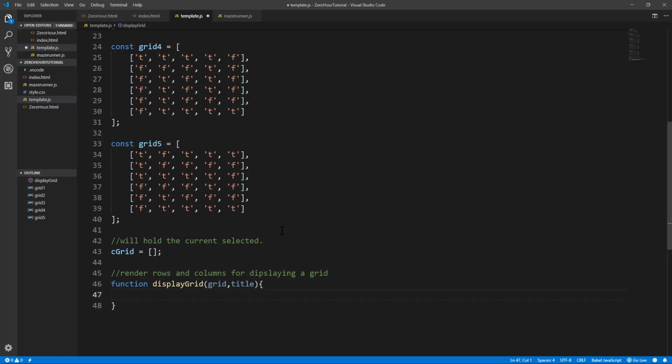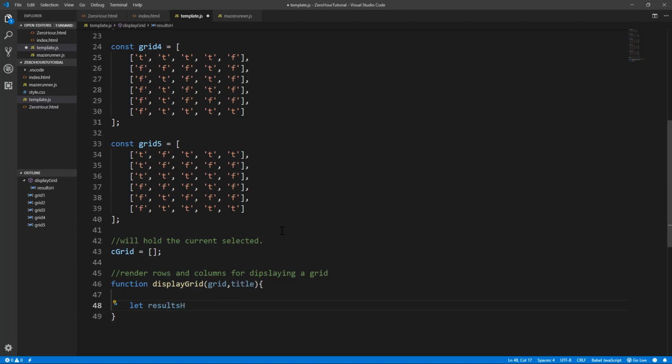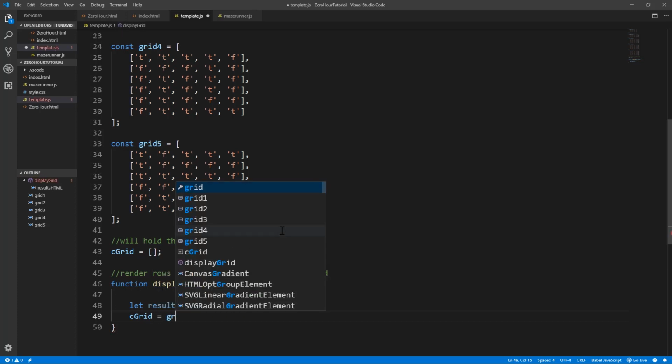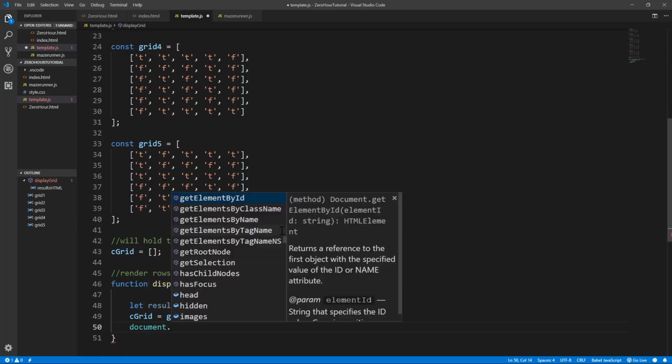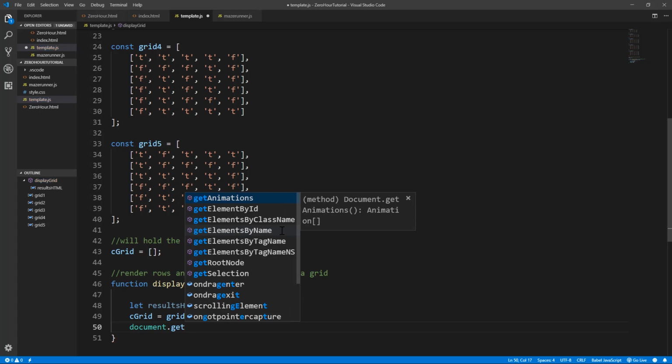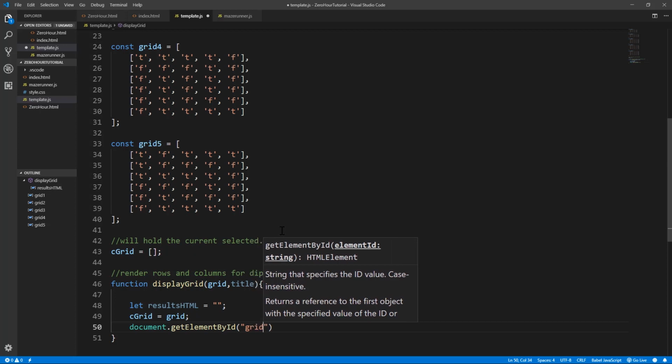Okay, and so I need to set up a couple of variables. I've got an overall results HTML, and that's just going to be a string that I'm going to write to the browser, to the DOM. All right, and I also want to say my cgrid, which is my global variable here, is equal to this grid being passed in. And I want to go ahead and set my title. So I'm going to say document.getElementById, by ID. And if you remember from our HTML, we have a thing called grid title.